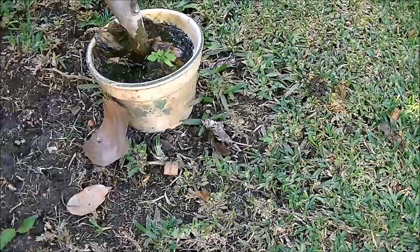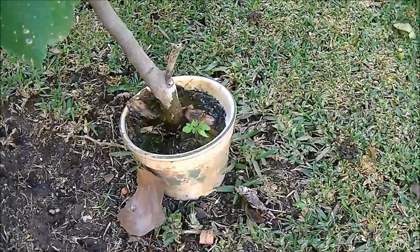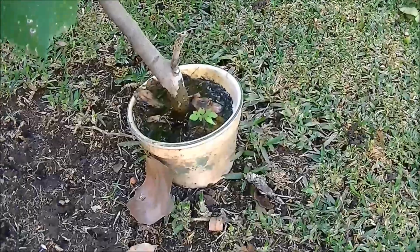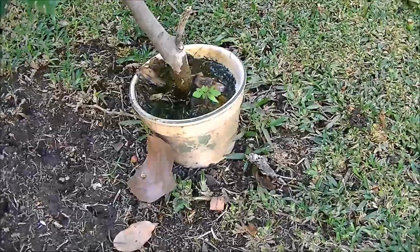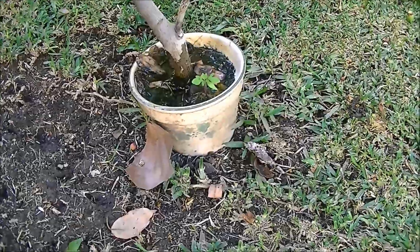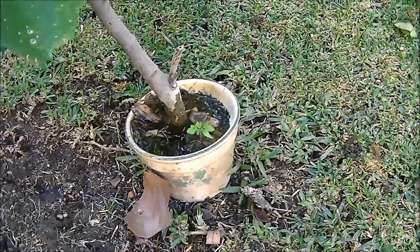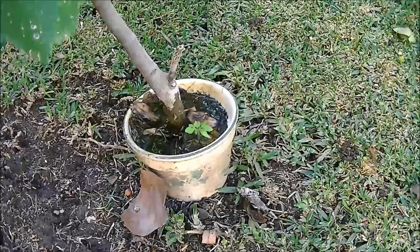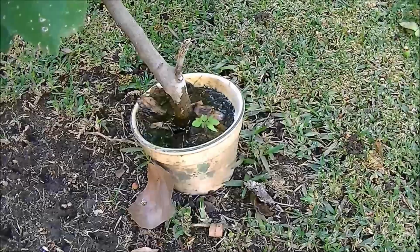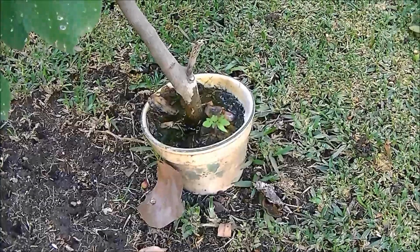So cool. So if you want to put something in the yard and you're nervous about hitting it with your weed whacker or string trimmer, whatever you want to call it, get a ceramic or metal pot and sink it into the ground with holes in the bottom, and the roots will make their way through. Now I have a plastic one I'm going to show you too, but this is great protection for weed whackers.